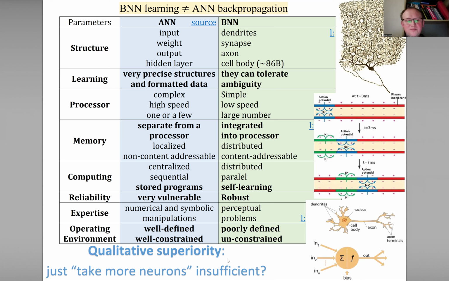So you can see that maybe there is some qualitative superiority, that just adding more neurons like they do now, maybe it's insufficient. Maybe we should find a better qualitative mechanism. I will try to propose some. The suggestion is that biological networks are fundamentally multidirectional. While we train artificial ones for unidirectional, biological are fundamentally multidirectional, and that might be a part of this qualitative superiority. I think so.